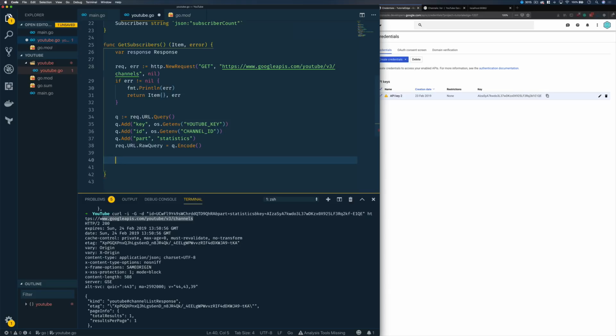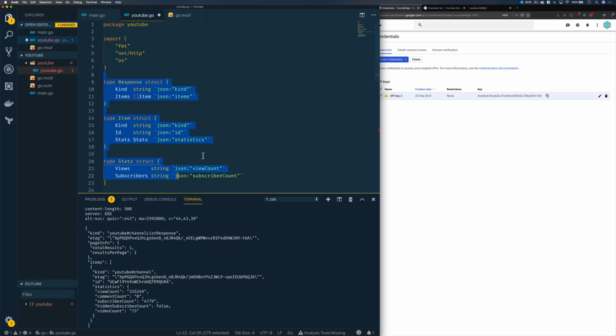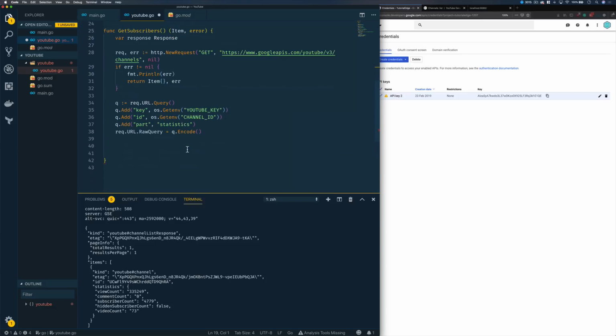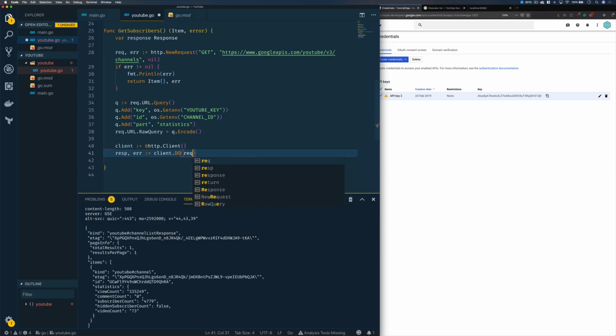And the next thing we're going to want to do is create a new HTTP client that's going to be able to send our request. Once we get the response from that request, we're going to want to print out that response, and we're going to want to unmarshal the JSON response that we got here into the structs that we defined up here. Now, first steps first: client is equal to new http.Client, and response, err is equal to client.Do and our request, and it's lowercase.